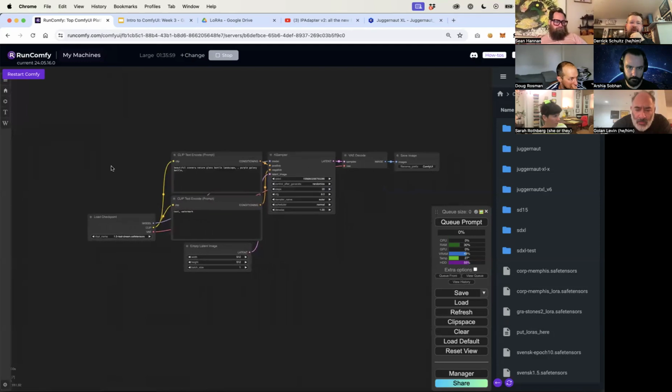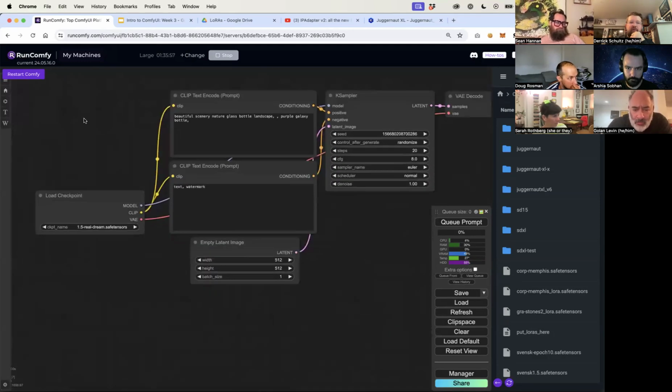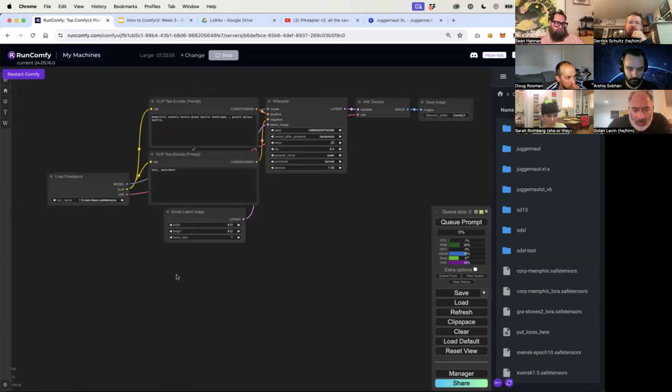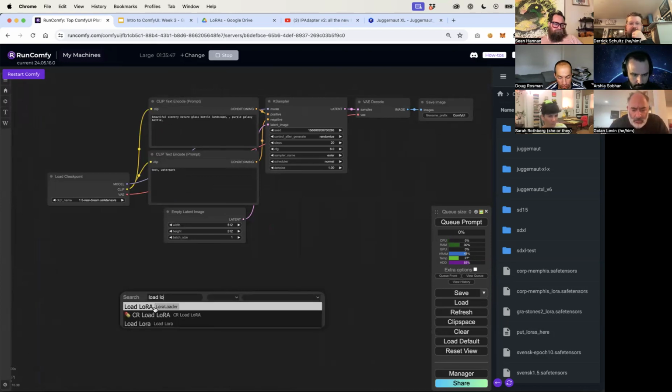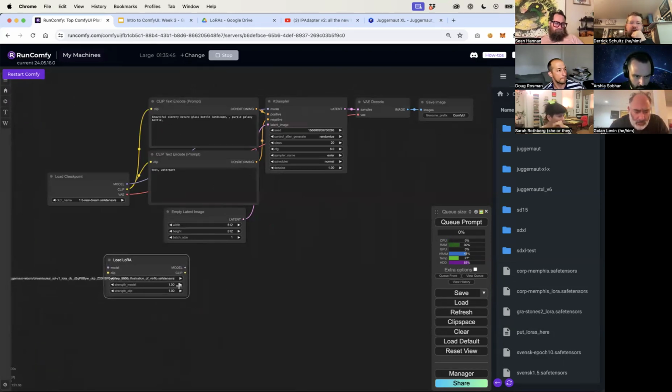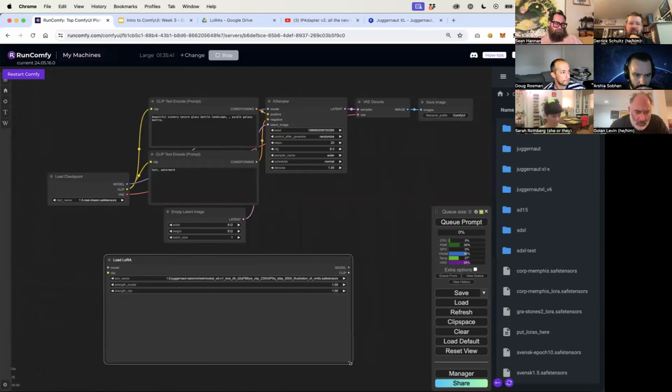Okay, so once you've hit the refresh button a couple times, now let's actually load this into Comfy. So we're going to need a new node. We're going to double click outside of our node system here, and we're going to look for Load LoRA. And that's going to be this Load LoRA thing. I'm going to make mine big because my file names are insanely long here.